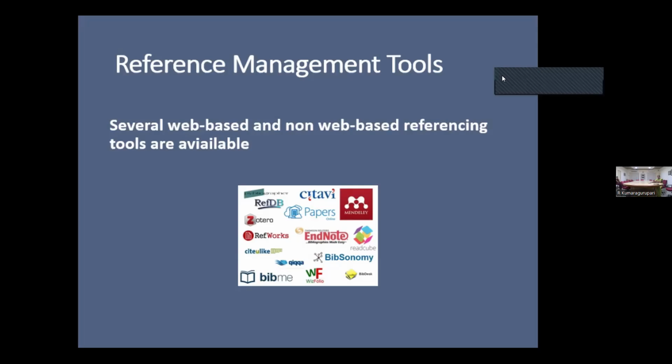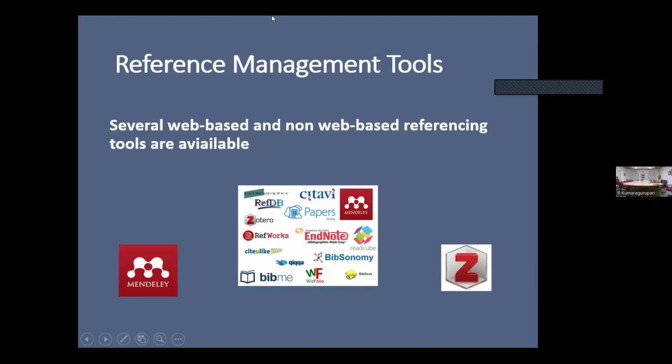In the market, so many reference manager tools are there, RefWorks, EndNote, and many more, but all of these we have to pay for, except Mendeley and Zotero. Mendeley is also a very good tool, but in a more scientific way. But Zotero is very user friendly. That's why I am choosing Zotero. I am going to present about Zotero, how to organize your papers.